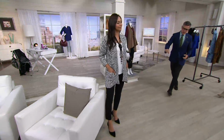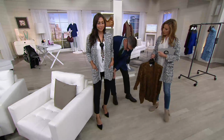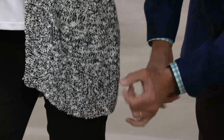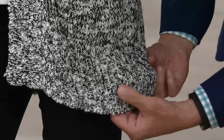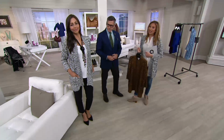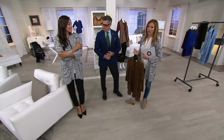And while we're on Deanna, I want to point out the reason you're getting that cocoony look. There's about a 4.5-inch ribbed detail, which is hard to see in the popcorn and the marled knit, but we stop the regular knit and then continue with a very wide ribbing, which gently hugs the sweater in a little bit to the hip. Not a cocoon, but that kind of shaping. More than 100 now out the door, less than $20 to bring a really important look home for fall.